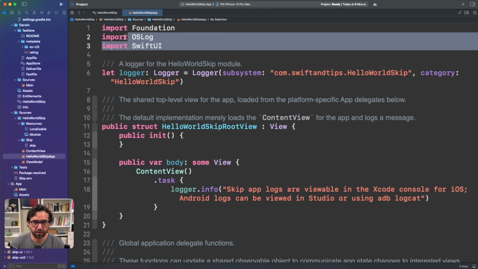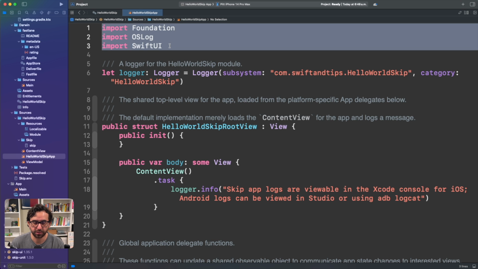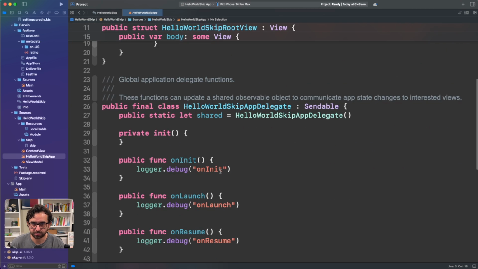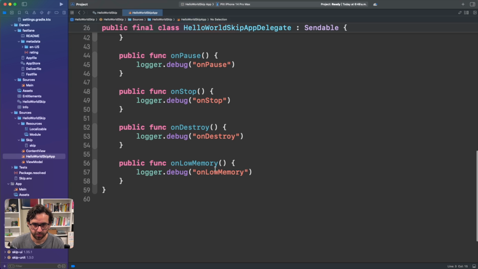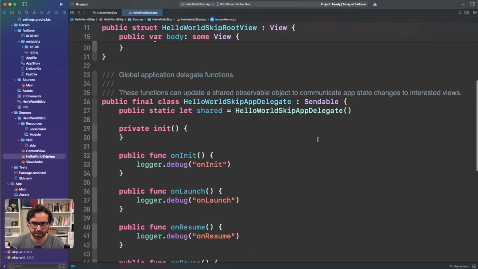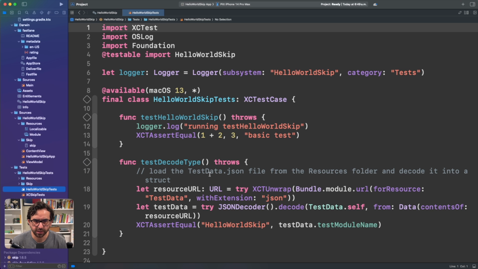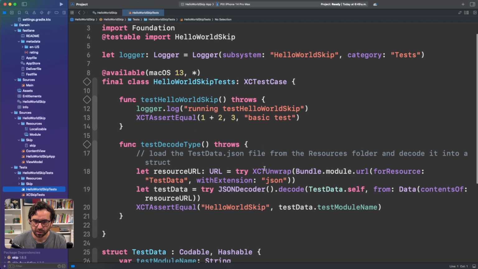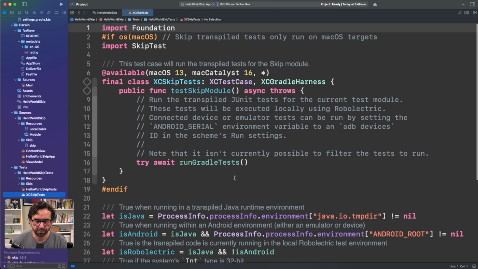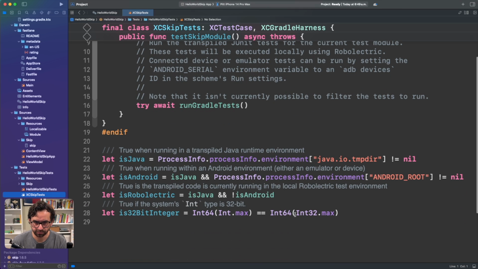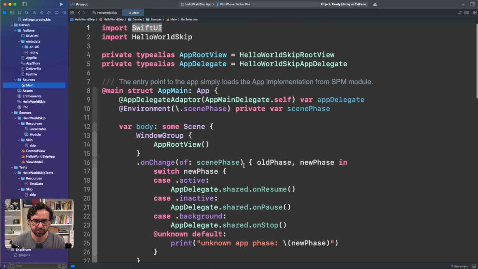Same here, we are not doing anything particularly weird. Of course, we are logging the app cycle in the system. Okay, now let's go here. Okay, we have tests. Let's see. We have a few tests. Are we using XCTest? Yes, of course. We are using the legacy framework. And we have a few more default configurations here that you can explore later. Let's go back to the main, because the interesting part is here.